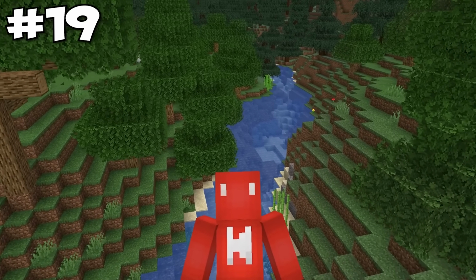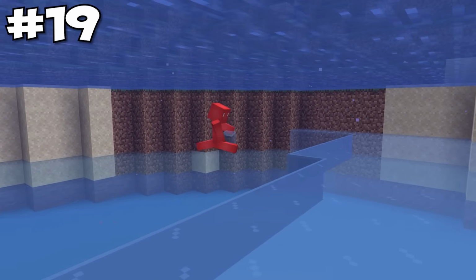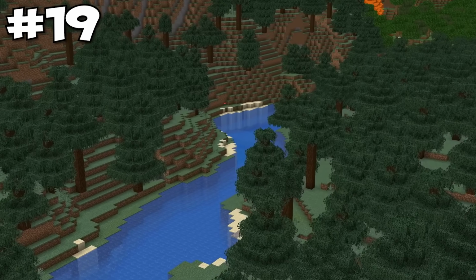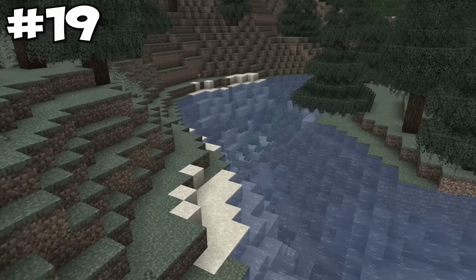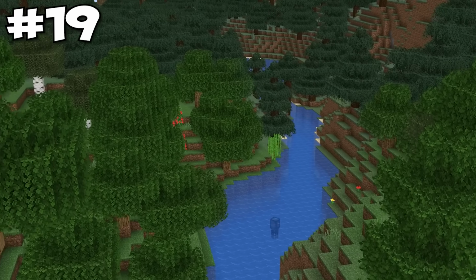What's the difference between a river like this and one like this? Well, the answer's glass. See, by using special layers of blue stained glass underneath our water, we can make it look a lot nicer than the natural option with gravel and dirt. So dig that sand out of your lake, smelt it up, and then you can use it like this to make it look a lot nicer.